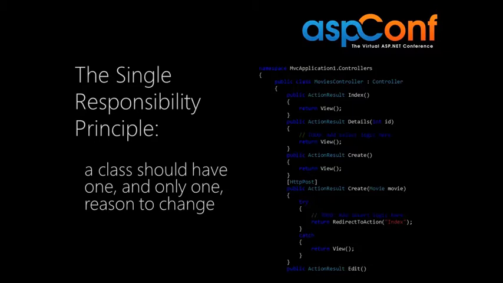And if you think about the average MVC controller, there are many different actions all contained within one class. They generally have one controller per resource and one class which is responsible for getting all of those entities, getting one of those entities, creating a new one of those entities, showing a form to create a new one of those entities, showing a form to edit one of those entities.